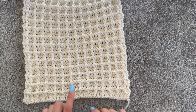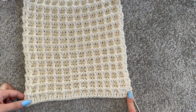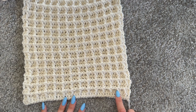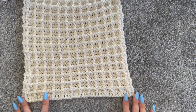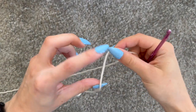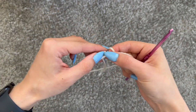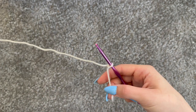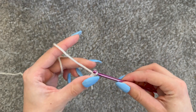The pattern will be made in two panels and I've chained 40 — basically multiples of three plus four. Each multiple of three chain will be one little square. You need to chain as many as you want for the width of your bag. Grab your yarn, make a slipknot by making a loop and pulling your tail through, put your hook in and tie it up. I'm going to chain 40: 36 plus four.